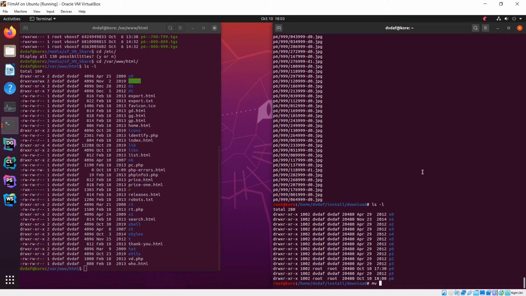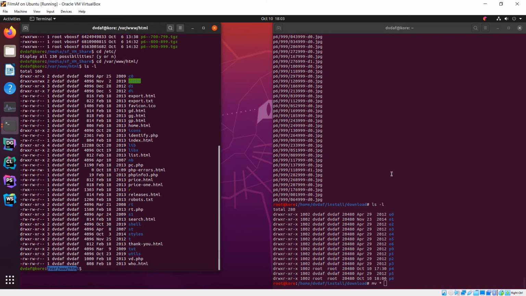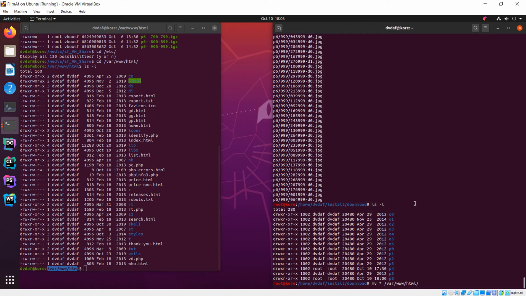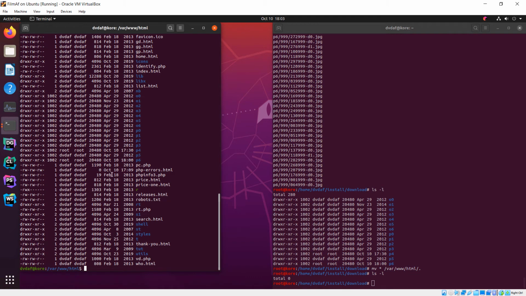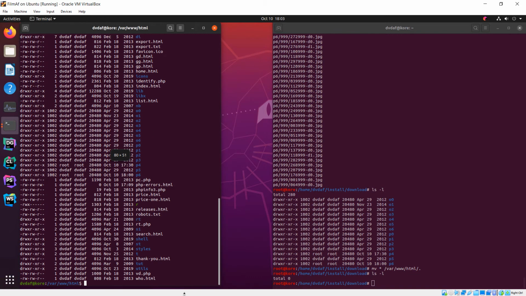So we're going to move everything to var www html, right? So this is empty now, and this has all those folders we just expanded with the pictures.